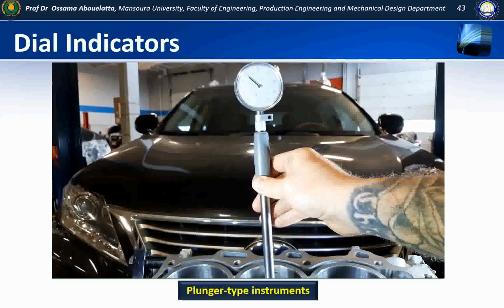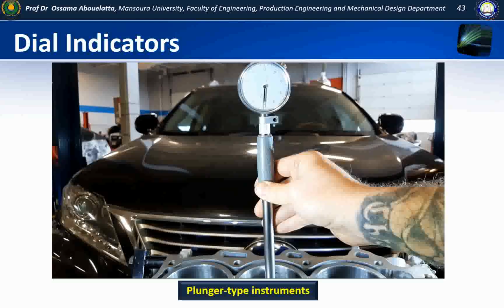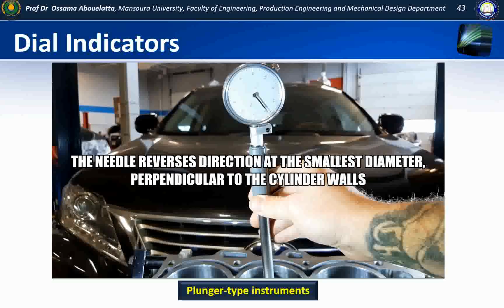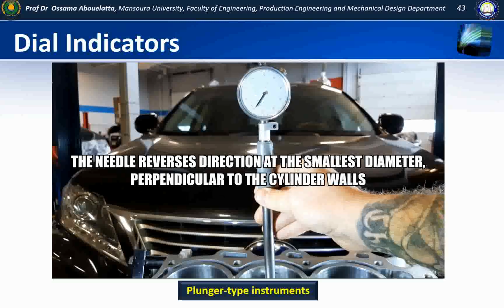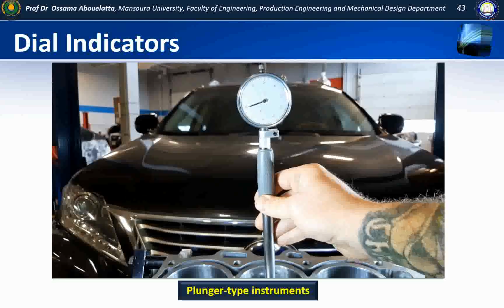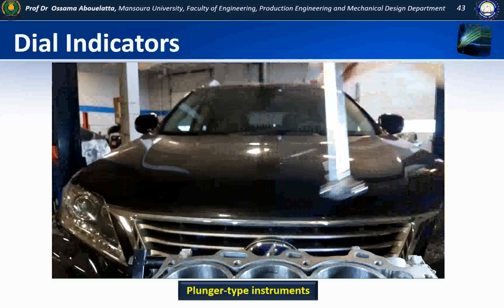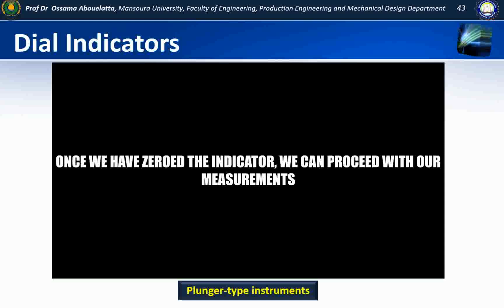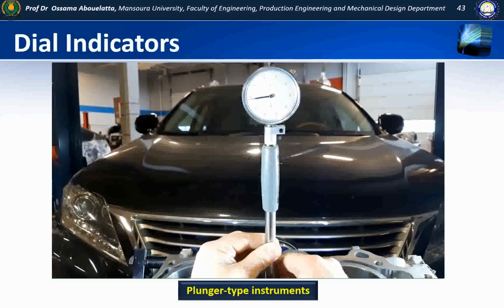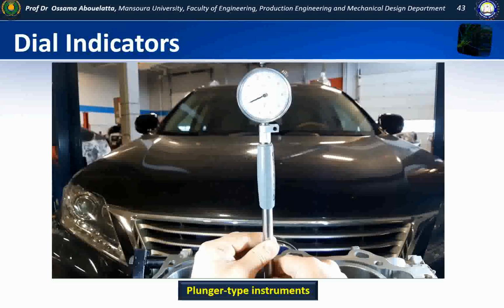So I'm going to slide up to my top measurement, and I'm going to rock the gauge back and forth. Now you'll notice right there, the needle reverses direction. What's happening is I've hit my smallest measurement, or where I'm totally perpendicular, right where the needle stops there. So what I'm going to want to do is find that spot and zero my indicator. So I've zeroed my indicator, and you can tell now that when I go back and forth, the needle stops at that zero. So I'm going to use that when I actually do my bore measurement, but I'm also going to use this as an indication for taper. So this is my measurement at the top.